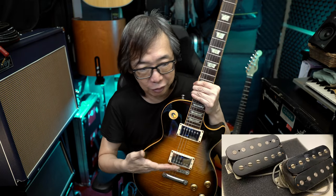I bought this guitar sometime in the early 2000s. Apparently this guitar was manufactured in 1994, and it comes with the 500T and the 498R pickups, the standard ones.